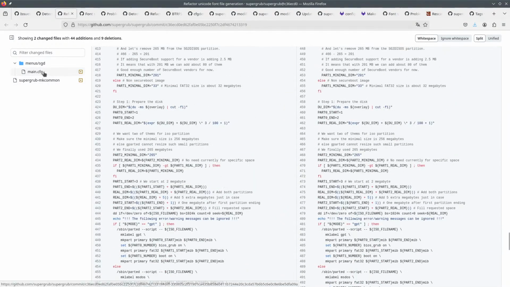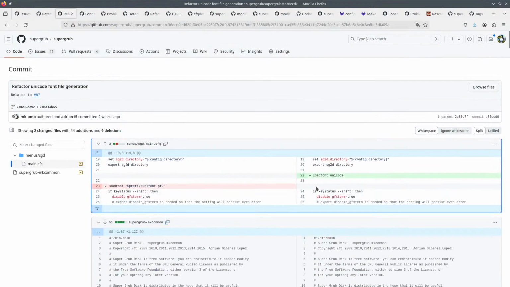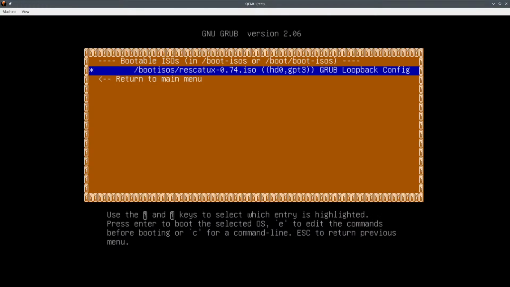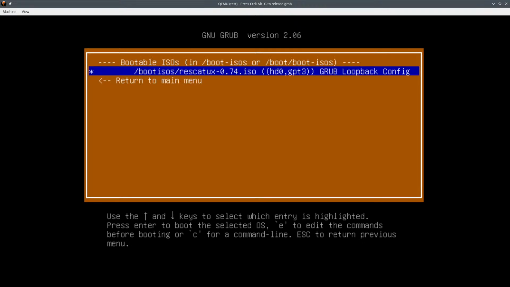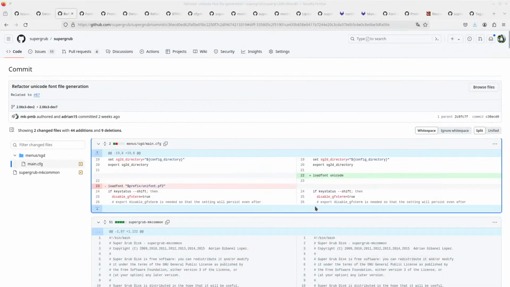In this same file we have this main.cfg, which is supposed to do load font Unicode when you go into the main menu. Okay, so that's what I don't understand. So load font Unicode, and now, magic, this works as expected. So there's something here which we are missing. So main.cfg.